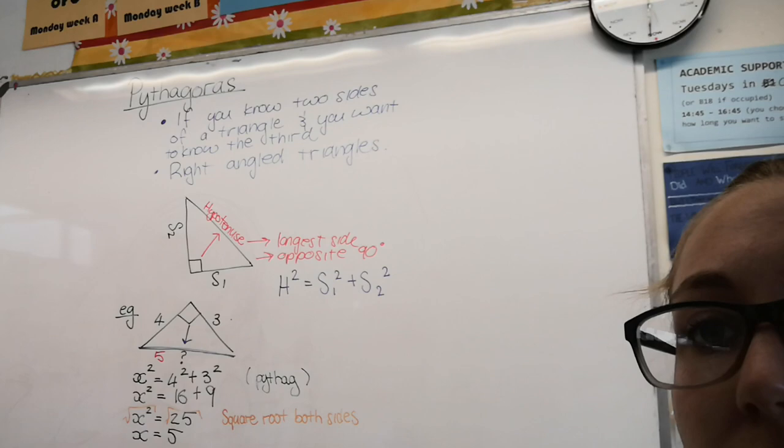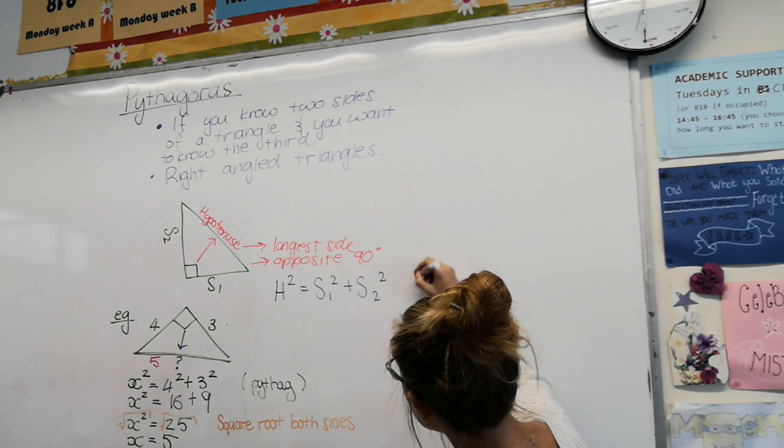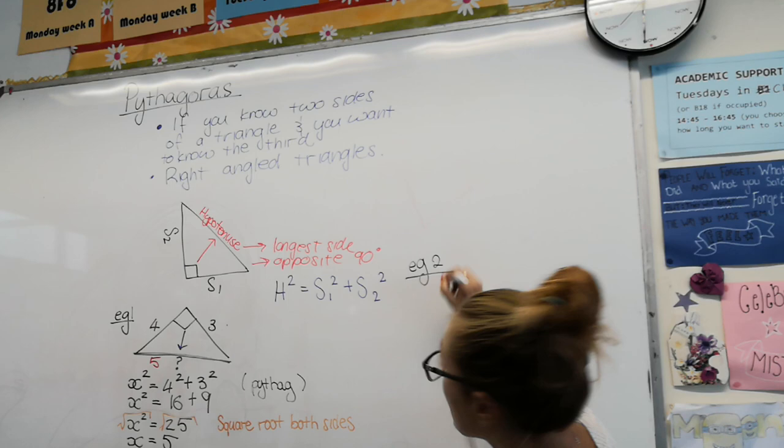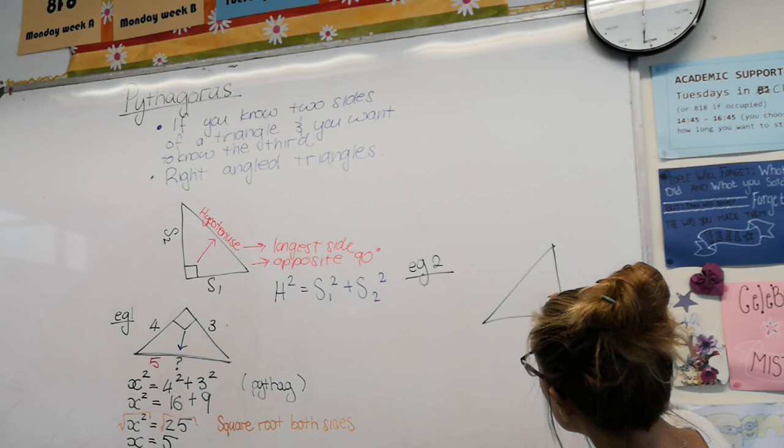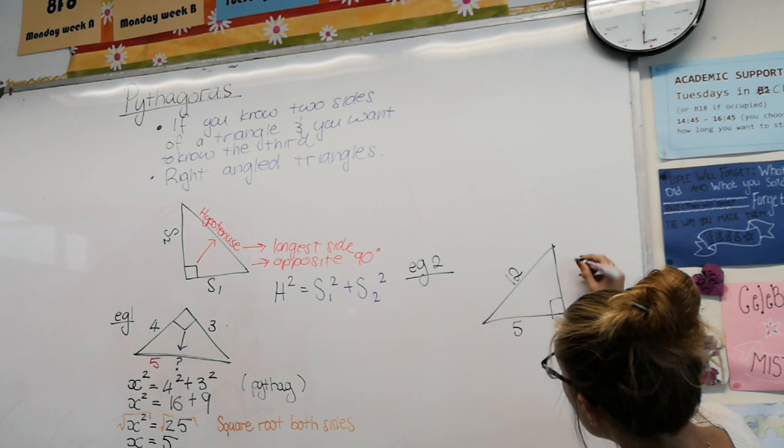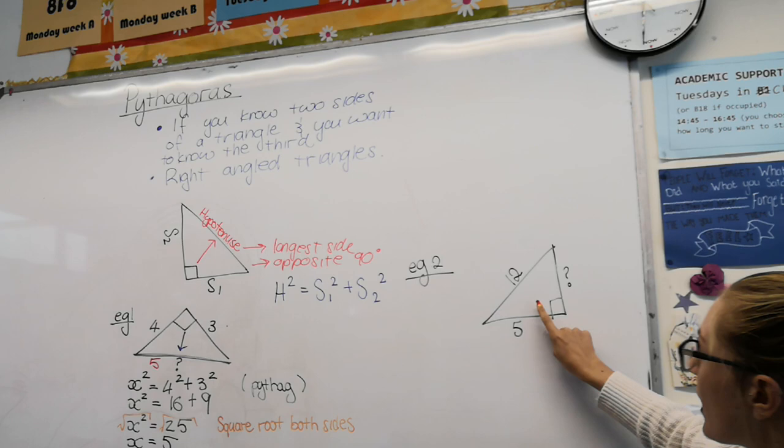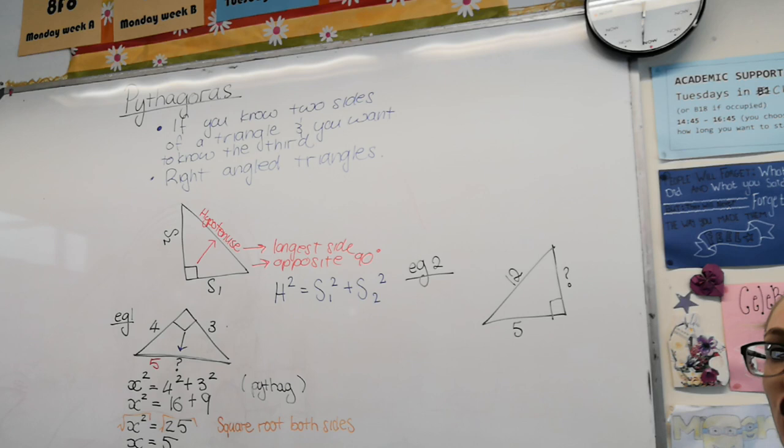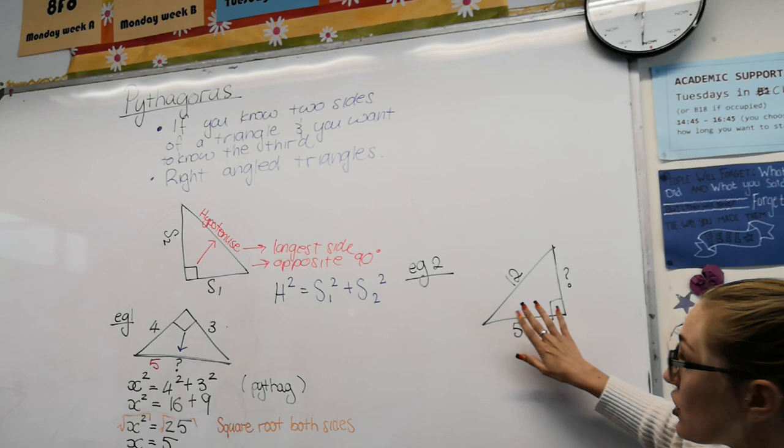So I'm going to do one more example. I'm just going to rotate you a tiny bit. And we're going to do our second example over here on the right. So this was example 1. This is example 2. So for example 2, let's say we've got a triangle now that looks like this. And they tell us that this side is 12 and this side is 5, and they want to know the length of that third side. So again, we have a right angle triangle where we know two of the sides, and we are looking for the third, so we can jump straight to Pythagoras' theorem.